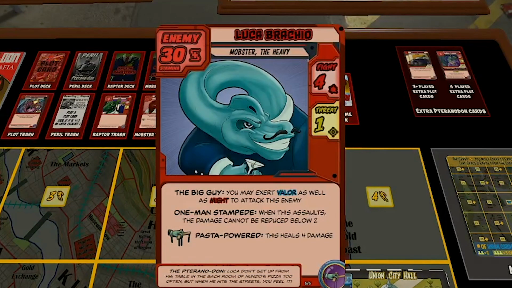Luca Braccio, 30 stamina, 4 fight. 4 fight is not too bad. The big guy: you may exert valor as well as might to attack this enemy. What are you doing to me? I have a card that does that anyway. Why are you wasting my power? One-man stampede: when this assaults, the damage cannot be reduced below 2.